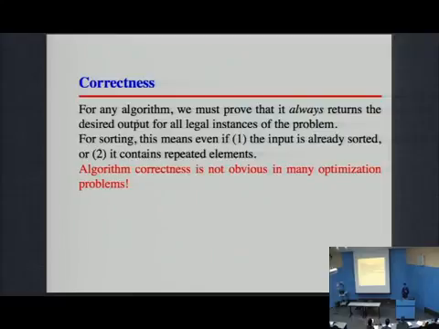Often in here, in fact starting in a few minutes, we're going to see it's very, very easy sometimes to define procedures to solve problems that give you answers that aren't always exactly the right answer. And what do we call an algorithm that doesn't always return exactly the right answer? There's a technical term for that kind of algorithm. You say it's a heuristic, and here I say it's wrong. That's the important thing here. A heuristic is a procedure that sort of kind of does something. In here, we're going to be interested in algorithms that always return the right answer. And this is a very important distinction that isn't immediately obvious to people.